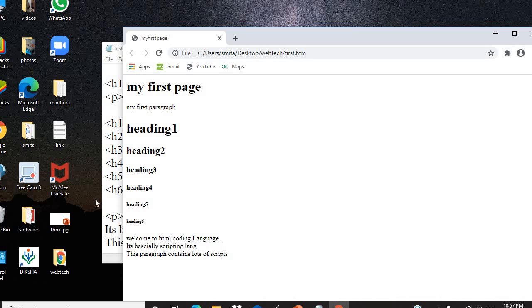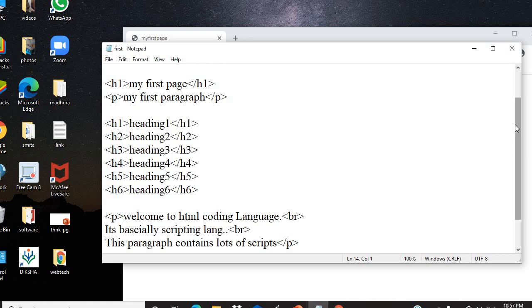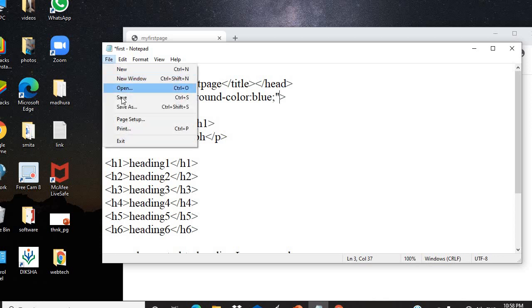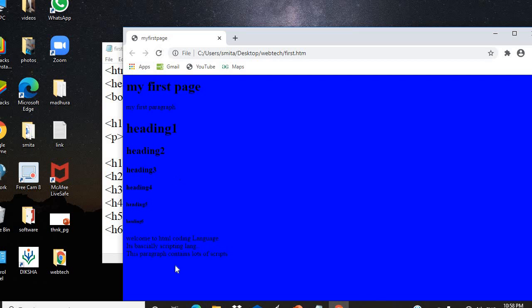Now let's see, suppose I want to give a background color for my web page. So we have to go to the body tag. Body tags have multiple attributes, and within that one is the style attribute. So let's type style over here, and whichever background you want, we have to mention it. The attribute is background-color, then a colon sign, and whichever color you want you can mention it, a semicolon at the end, and complete your quotation marks. Let's save the changes and view the output. So you can see my background is appearing. Here we are giving the background with the help of CSS coding.